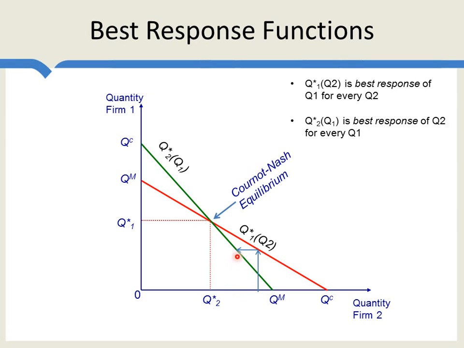Now, if firm 2 produces this much, how much will firm 1 want to produce? It will want to produce this much right here. And we keep making this argument, so forth and so forth. And we show, or Cournot showed, that wherever we begin on this diagram, the dynamics push us towards the Cournot-Nash equilibrium, so it's a stable equilibrium. This was really a tour de force on the part of Cournot.